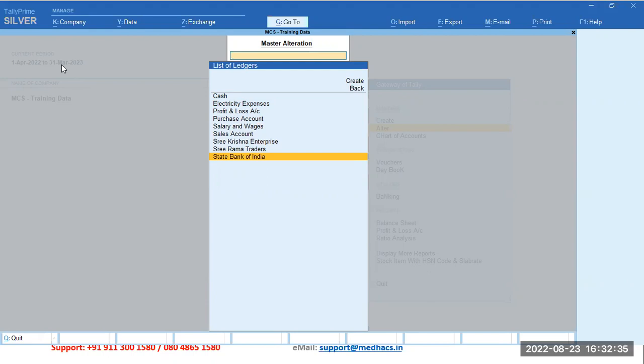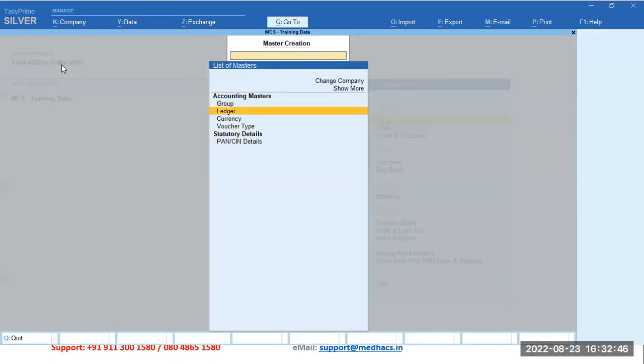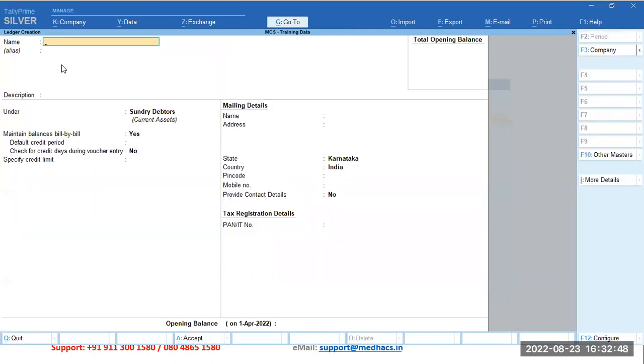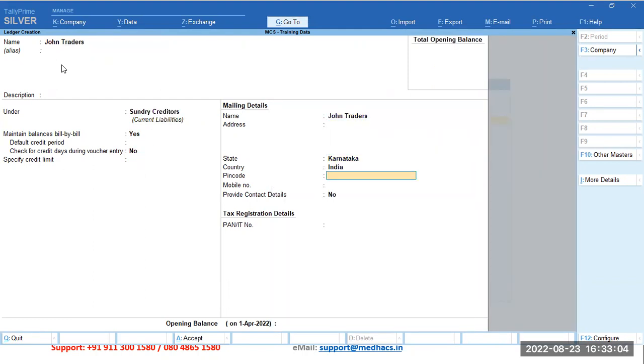Okay, but I have still not paid and we have moved to a new financial year. Then we need to carry forward the 25,000 balance. So let me just go and create one ledger. For example, I'll say John Traders. He comes under supplier, so under sundry creditor, and he has 25,000 rupee opening balance.